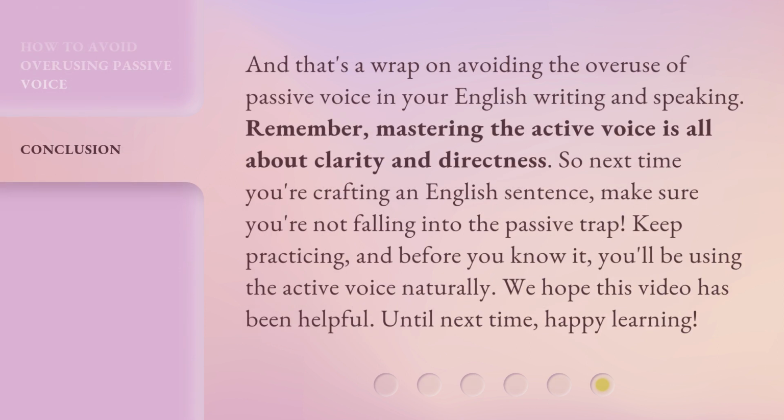And that's a wrap on avoiding the overuse of passive voice in your English writing and speaking. Remember, mastering the active voice is all about clarity and directness. So next time you're crafting an English sentence, make sure you're not falling into the passive trap. Keep practicing, and before you know it, you'll be using the active voice naturally.